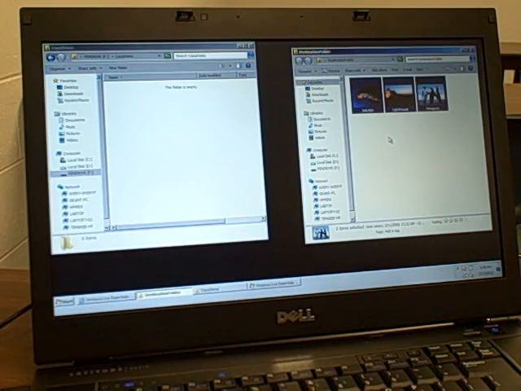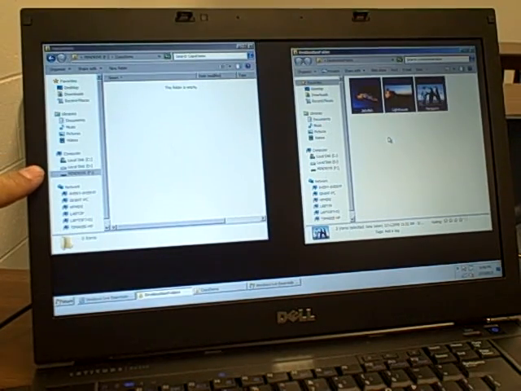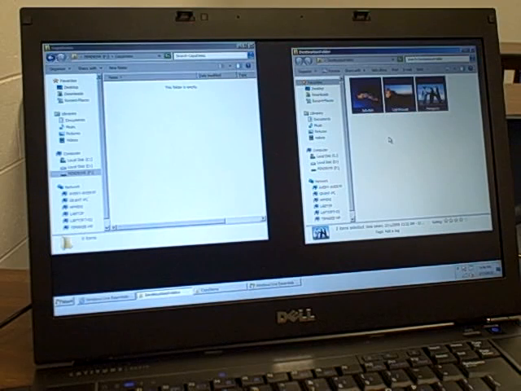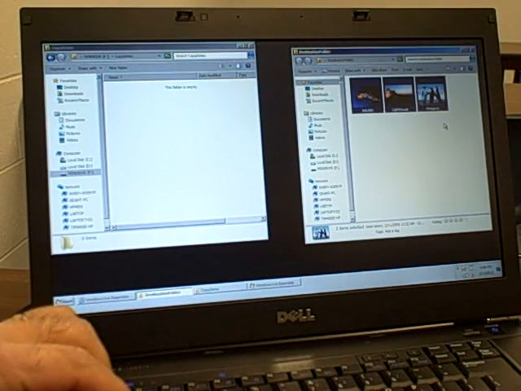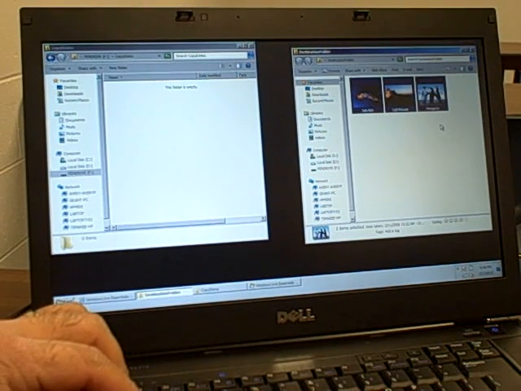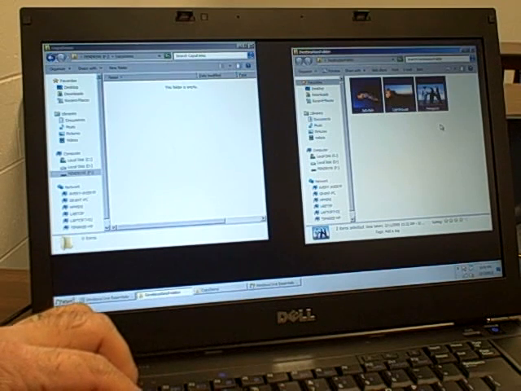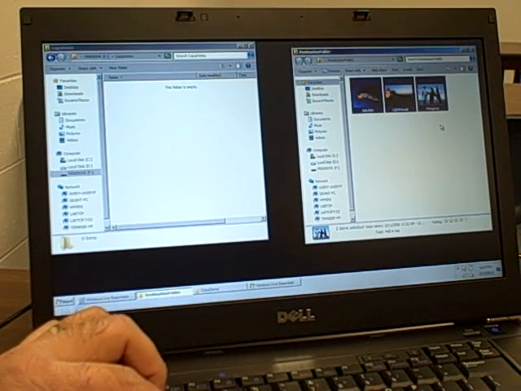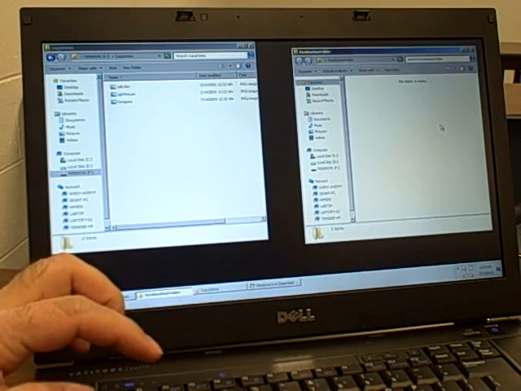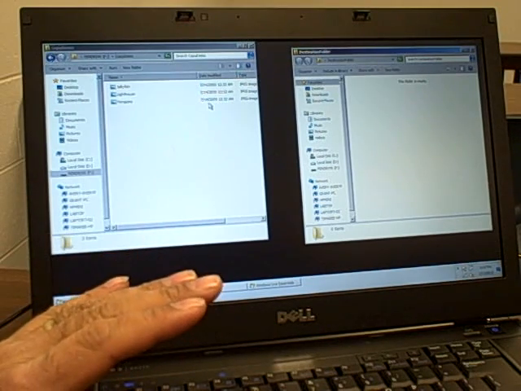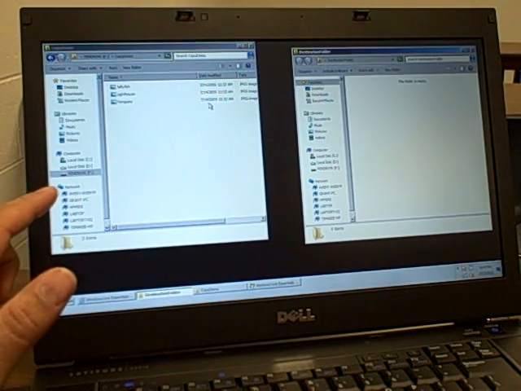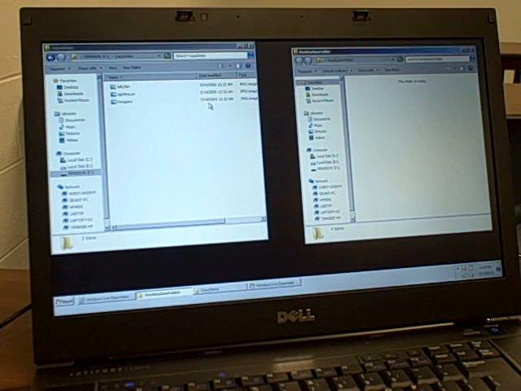And you see they moved from the Copy Demo folder in my pen drive, my flash drive here, over to the destination folder. So now they're on there. Now if we hit Control Z, that will reverse the situation. It's going to undo. So I'm going to hit Control Z, and there they are. They went back from the destination folder, which is on the computer, back to my pen drive. So that's a way to undo something that you're not sure about, that you don't want to do, you just wanted to check it out.